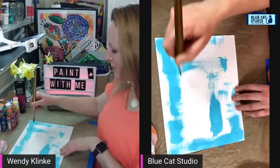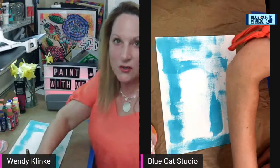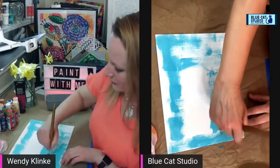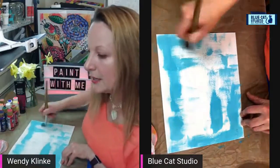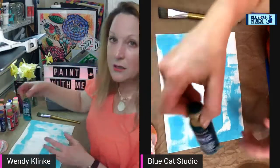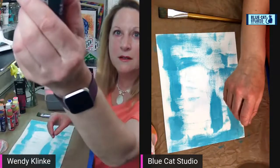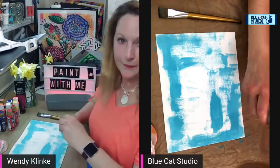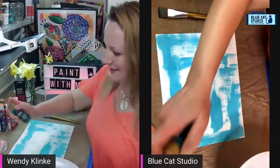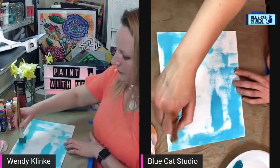So what we're doing is just adding color. You can really do this kind of indiscriminately. It doesn't necessarily matter. We're just trying to get some coverage. Since we're here, I'm also going to grab a little bit of the dark teal color, or mermaid tail. It's a very dark teal. Just squeeze some on and go to town here.